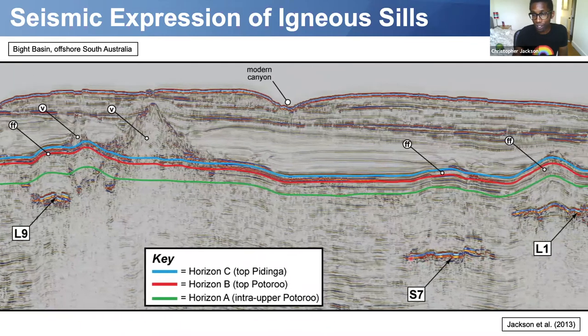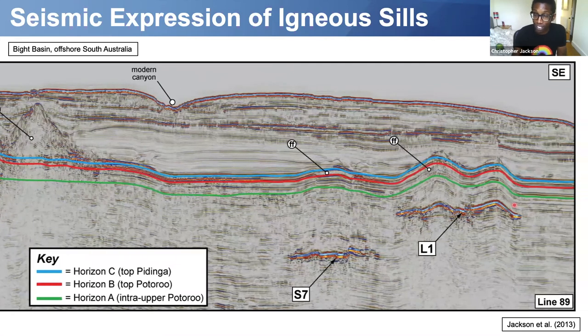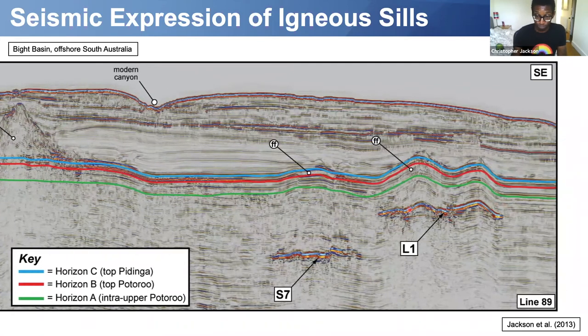We come over here as well. You can see here's another sill in through here, this bright feature. This is something we call a laccolith. It's a fancy geological word for another igneous intrusion. What's quite neat in here though, hopefully you can see the blue line goes up and down, and then it goes way up and way down, way up and way down here. We have these things which we call folds. So these are what we call anticlines as a geological term.